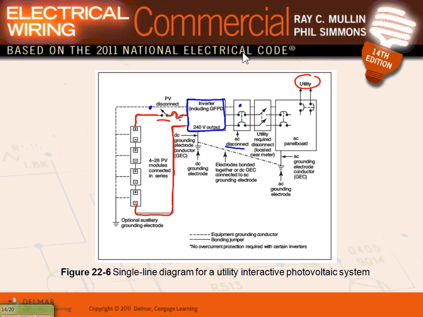Then you have to have a disconnect for the utility. This is the one that's going to disconnect you from the utility. And then, of course, you have to dump it into your panel. So you have to have an overcurrent device. Now, Chris, 1, 2, 3 could be only 1, depending how you arrange them. These 3 could be 1. Okay. And then now we're dumping the power at the grid.